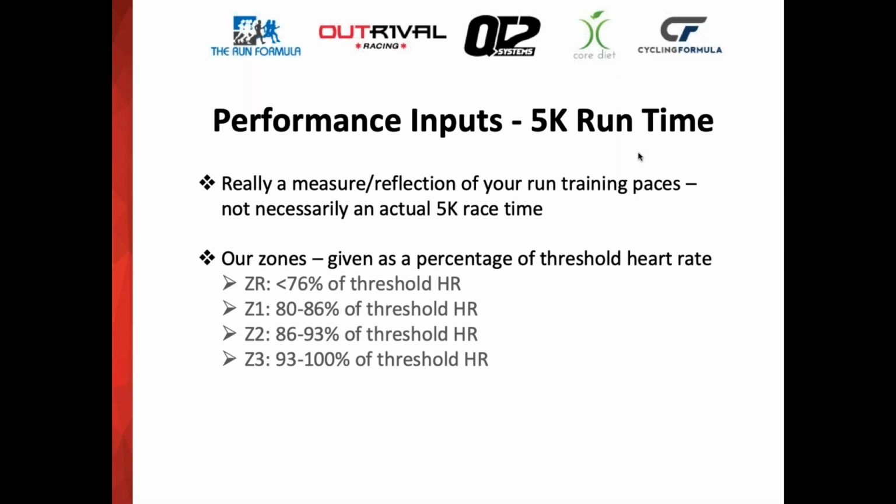So just to give you an idea, if you do any sort of heart rate training, this is basically how we define our zones. If you're one of our athletes, you know exactly what Z1 is, you know what Z2 is, you know what Z3 is. If you do heart rate, but not necessarily via us, this is basically how we define our zones, because everybody defines zones a bit differently. So for example, threshold heart rate, which is essentially, you could define threshold heart rate as roughly 5 beats above what you could average for a marathon. So we're taking percentages of those, and that's how we're defining our zones.